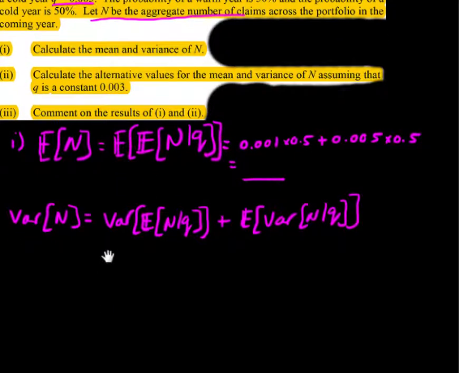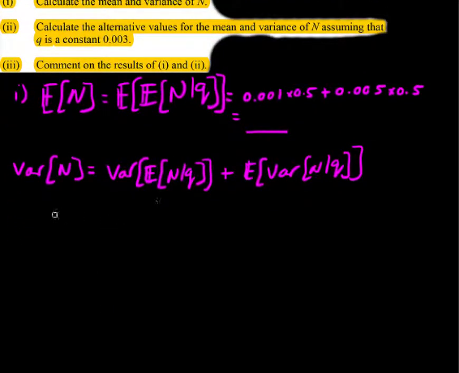So first bit, to find the variance of the expectation of N given Q, we can basically use very close to this formula. Now this bit over here, actually, sorry, I should have included, because that won't look right. We have to times that by 1,000 over there. When we multiply that by 1,000, that's the number of policies that we've got, and that'll tell us the expected number of claims. Whereas with this bit, because this first bit over here is the expectation of Q by itself.